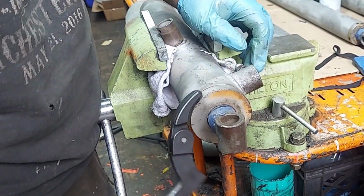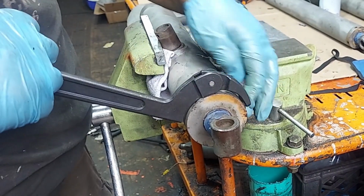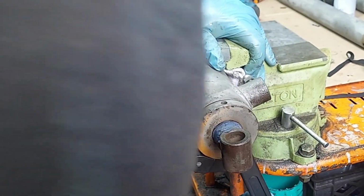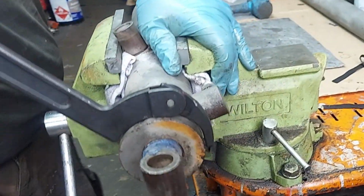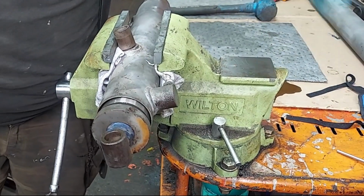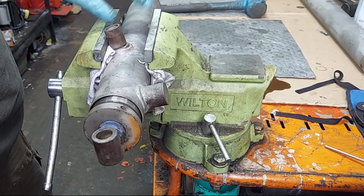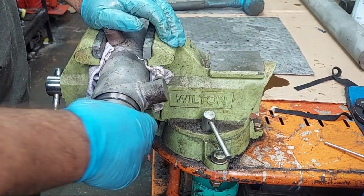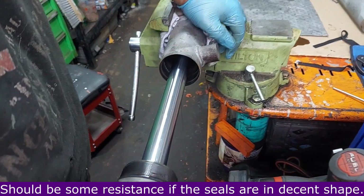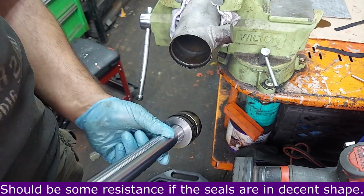And these gland nuts turn hard because there's a little plug of nylon in the threads, and that kind of stops them from backing out. So they go in and off hard by design. They're fine thread. So this is the bigger cylinder on the loaders that does the center bucket tilt and dumping. So it's a little bigger than the dual arm cylinders. This should come out easy. Sometimes they don't, but this one came out pretty decently.